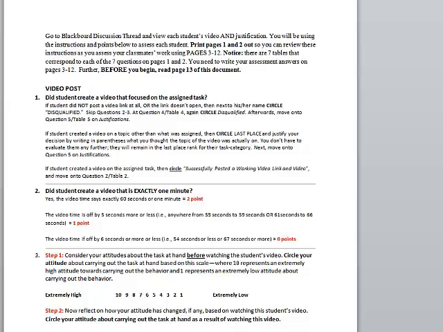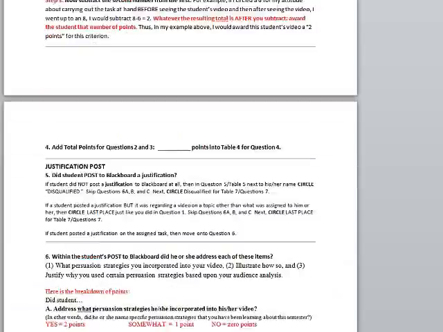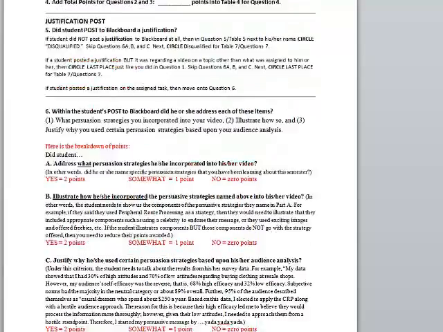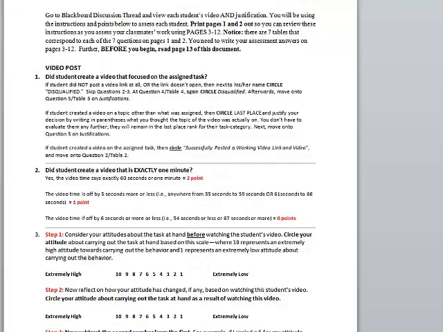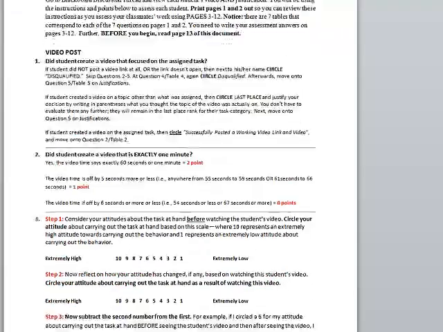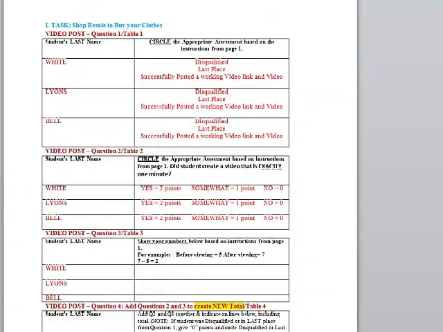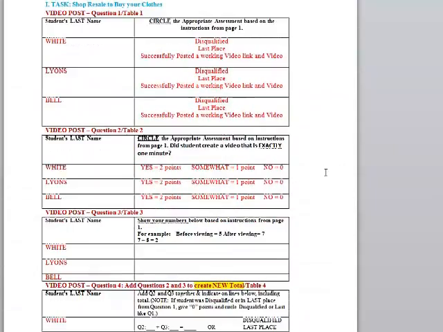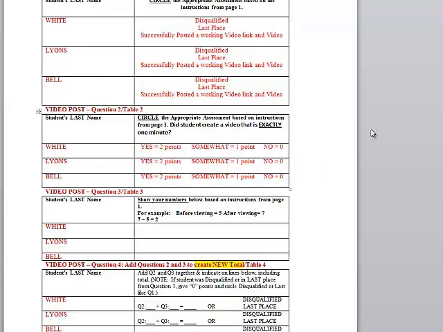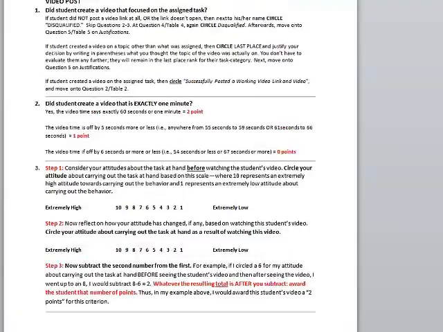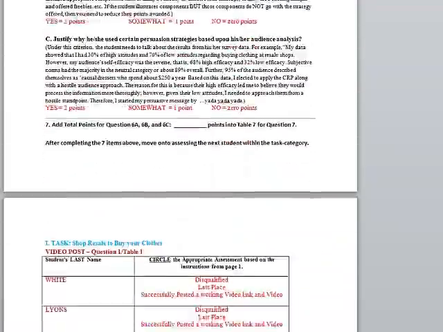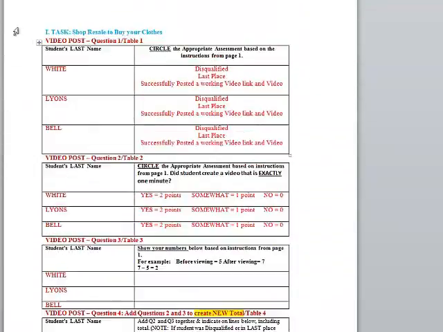As it indicates at the top of the instruction sheet, it asks you to print out the first 2 pages. The reason for that is you're going to be using these instructions as you assess each classmate, but you're going to write your assessments on the subsequent pages that have these tables. These tables correspond with the questions, and each of the tables is related to the assigned task.